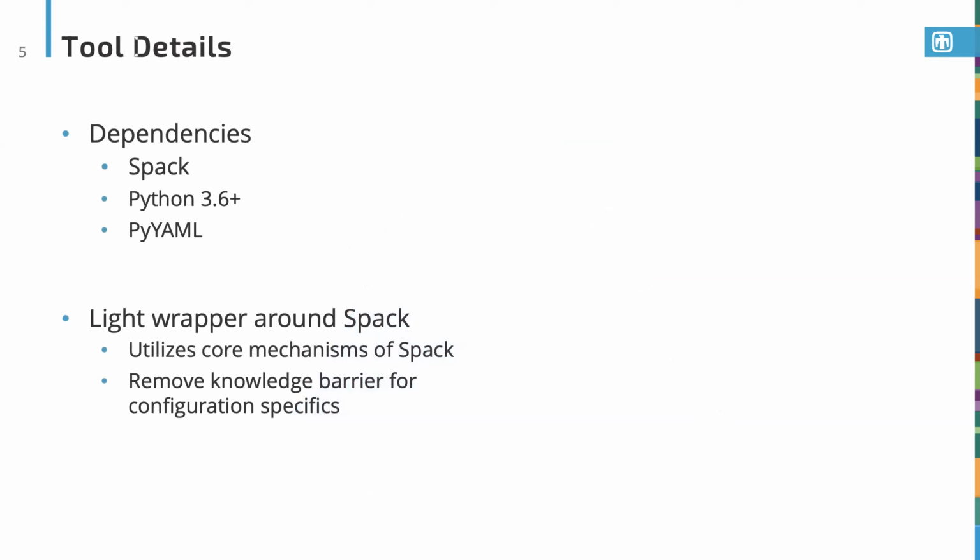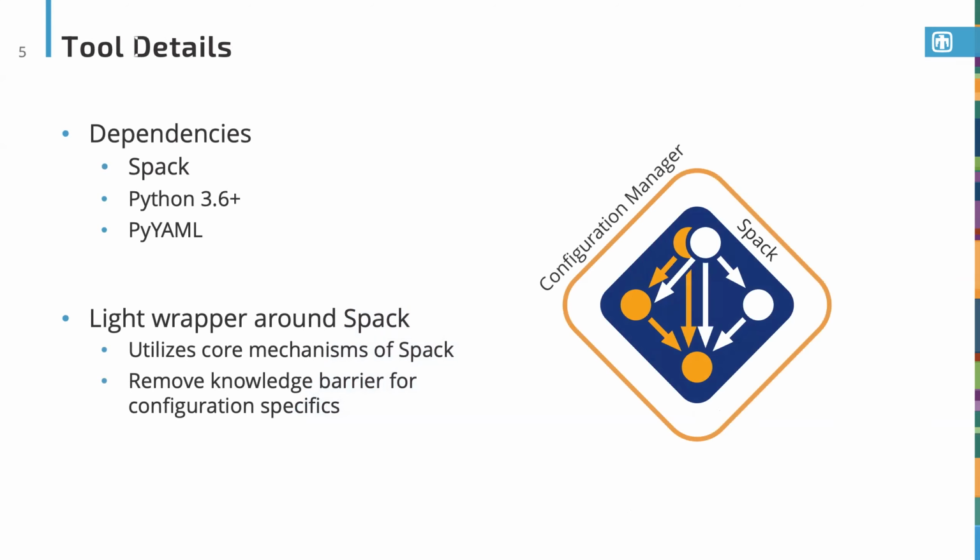There are some dependencies up top, but really what I want to say is that the goal of this is to be as light a wrapper around Spack as possible. Utilize core mechanisms of Spack. At the end of the day, we're just calling spack install. We're using the environment, the Spack stacks feature, but just trying to remove some of the knowledge barrier for configuration specifics, so that the people working on the projects don't have to know all the Spack details to get something that looks like what they expect on our systems, right?